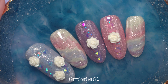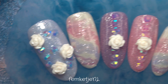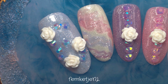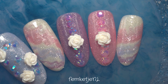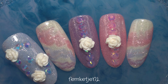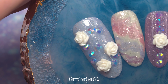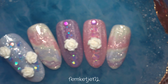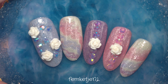Hi, my name is Femke and in today's video I'm going to share with you a birthday manicure, because Madam Glam has asked me to make a birthday manicure for their 6th year anniversary, which is this month in July 2020. I was asked to just make something cute, something festive, and of course all the colors I used are from their new collection.